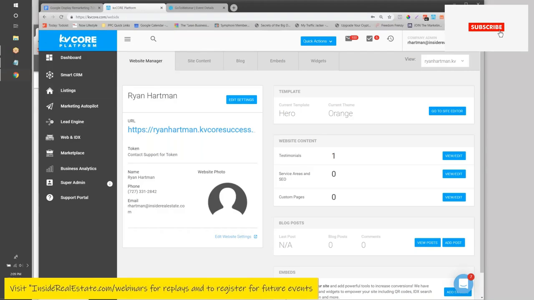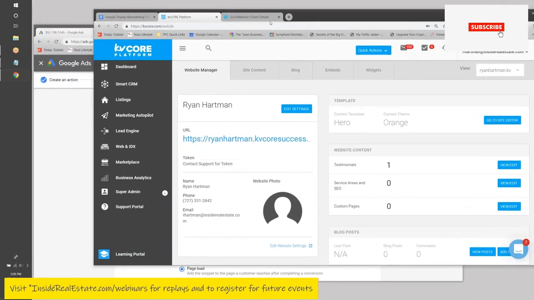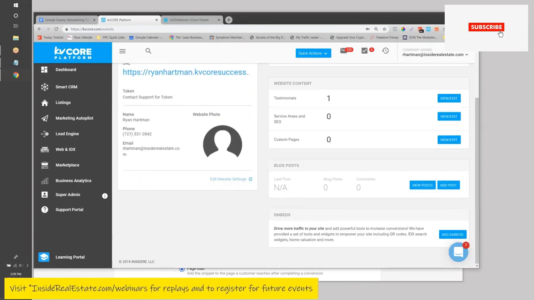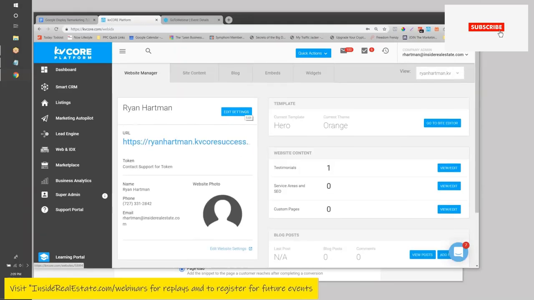But anyway, we do have a question, if I could. Yep. So Eugene is saying, hey, why did you choose the page view versus lead option? Great question. So I'm not really tracking anything here. I was just trying to get to the global snippet. If I was trying to register a conversion to a lead with what I'm doing here, I would have picked lead. But what I'm trying to do is get the snippet installed so that I can then build an audience. That'll be more clear in a minute.